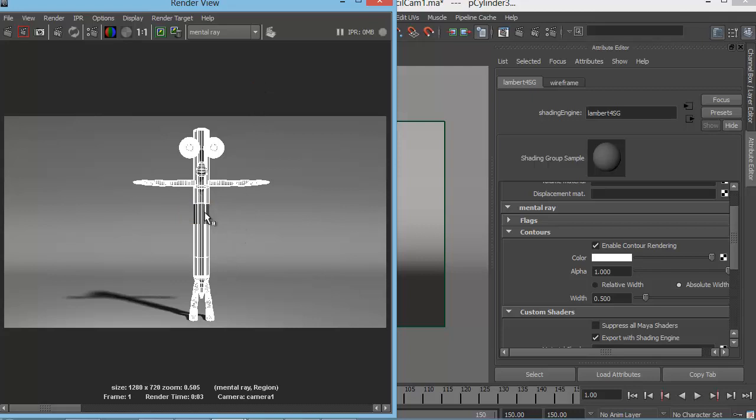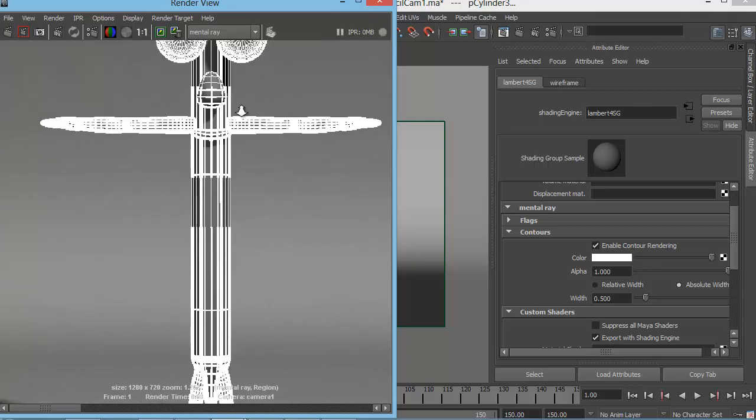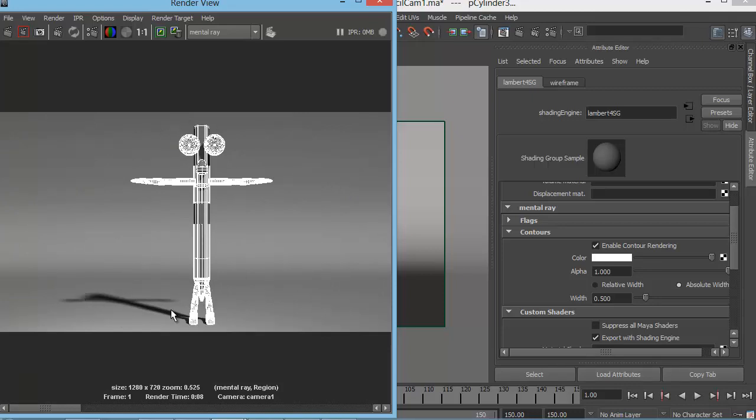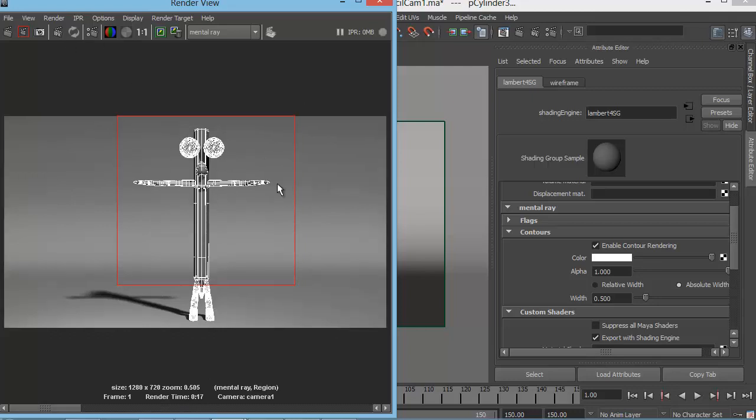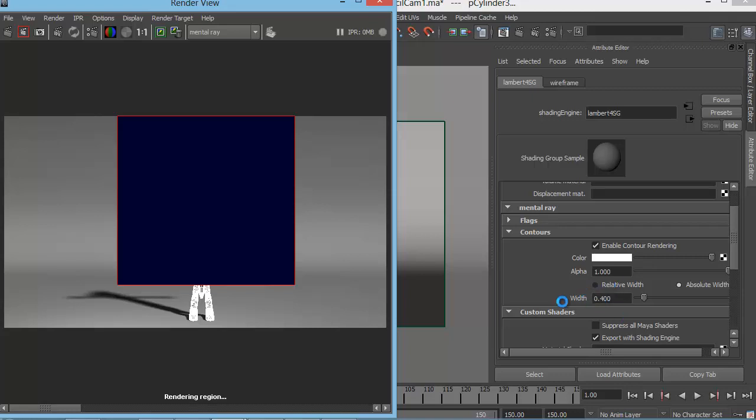Okay, that's small enough. Let me check how that looks here. I will have to put it in full size. Okay, I think that's good enough. Now for this render, we can turn off the shadow, which will actually improve the time that it takes for the render. Or I'll just choose this upper area. Let's go for the full size. Yeah, that looks good. So you can basically change the value until you get some result that you like.